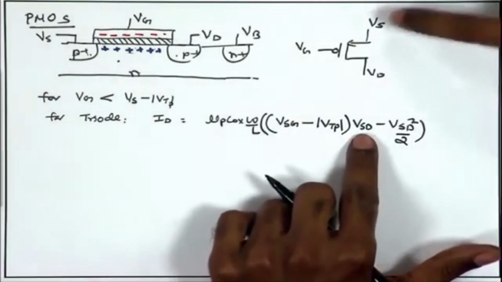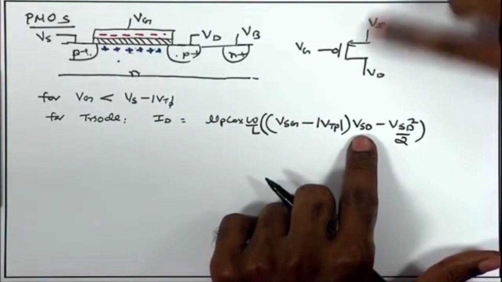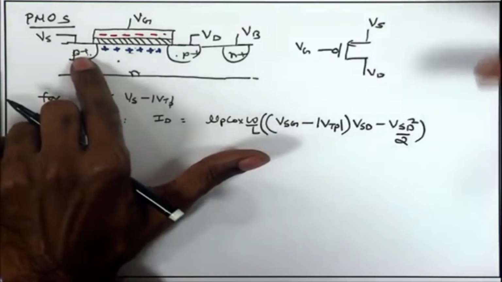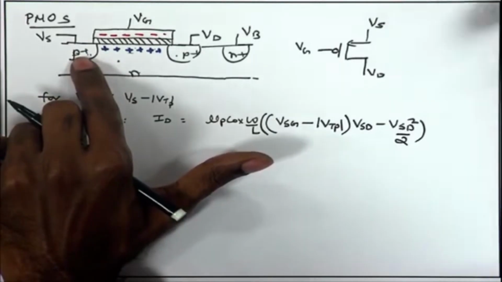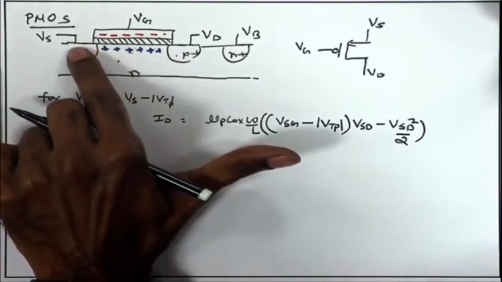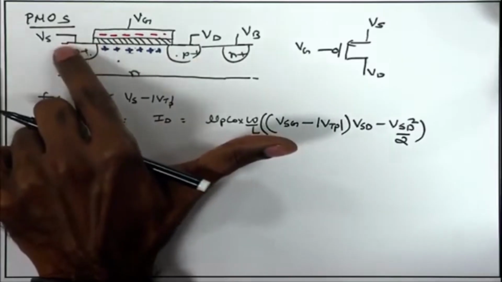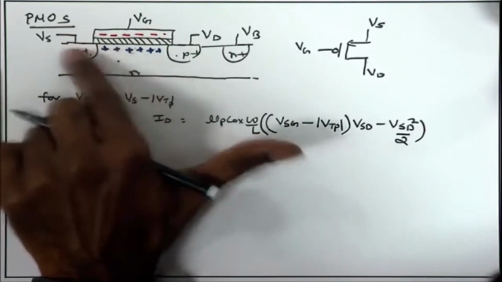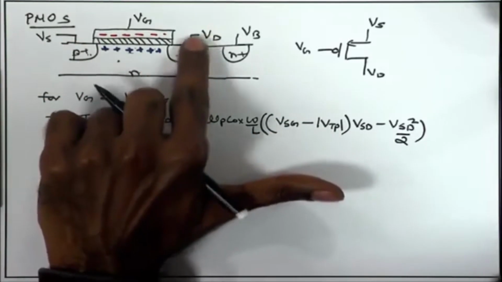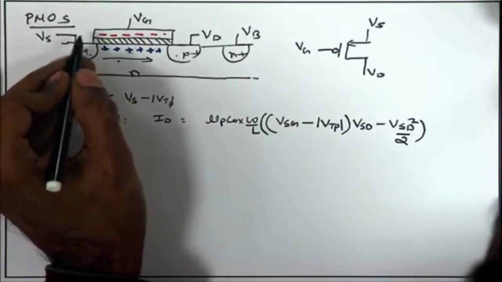So, here the source must be at the positive terminal, because that is the terminal which is providing holes flowing from source towards the drain. So, the nomenclature source and drain, both in NMOS and PMOS, is dependent upon the direction of the carrier flow. In case of PMOS, the carriers are holes; they are supposed to flow from the higher potential P plus to the lower potential P plus. So, when the P plus region is at a higher potential, the holes are going to flow from the positive terminal with higher potential towards the terminal with lower potential, because that is the electric field direction. In that case the terminal with higher potential becomes source.